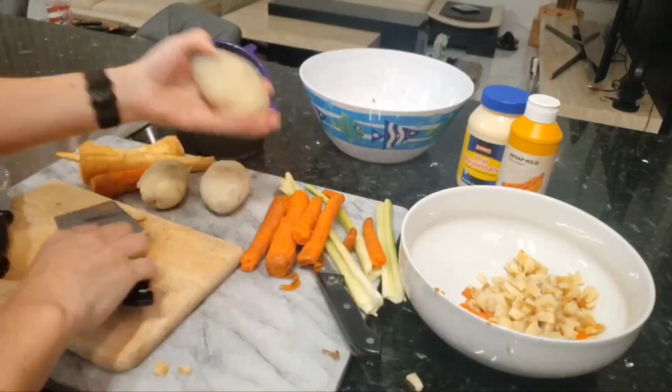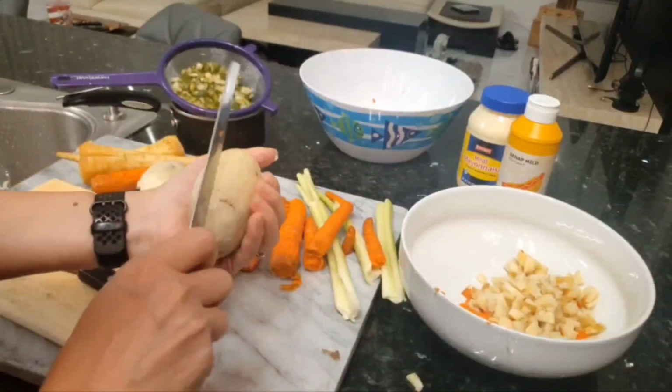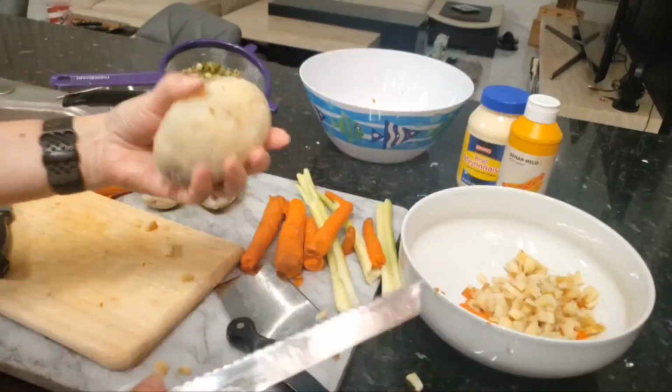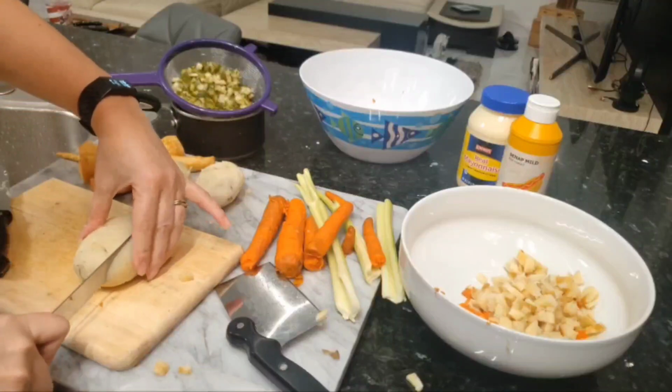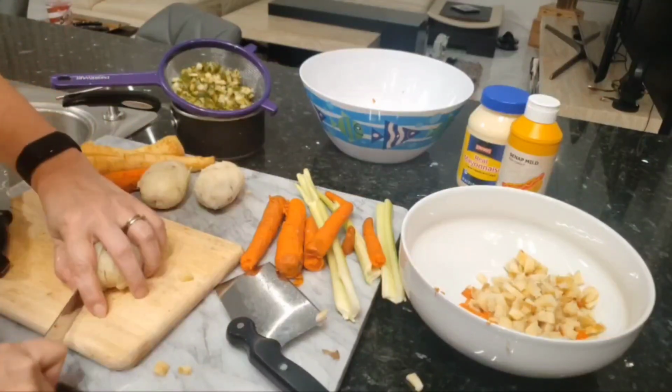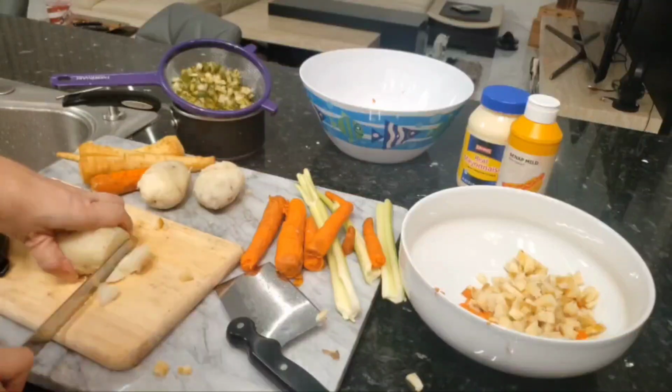Okay, peel the potatoes. Now we're gonna cut them about the same size. Since I don't wanna take a chance and squish it too much, I'm just gonna put it in half. Cut it in half, and then from here, let's see, 1, 2, 3, 4. So I have about 4 rows, of course, depending on the size of your potato.